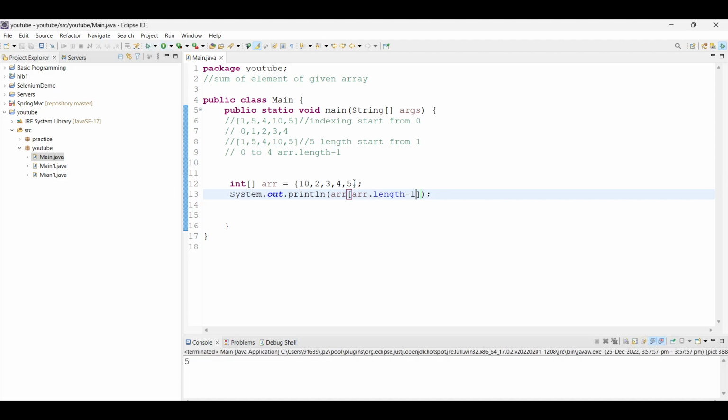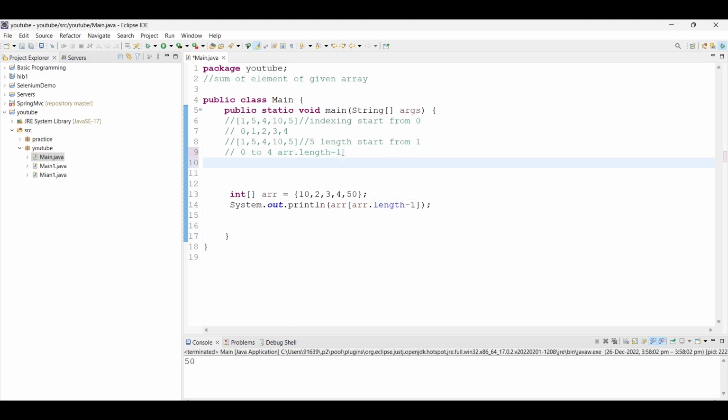If I change the array, it gives me 15 as the output. So this is how to get the last index: we go from 0 to 4, using array dot length minus 1.